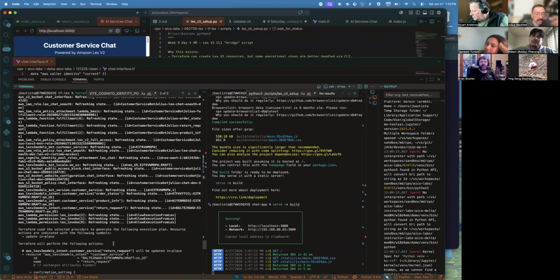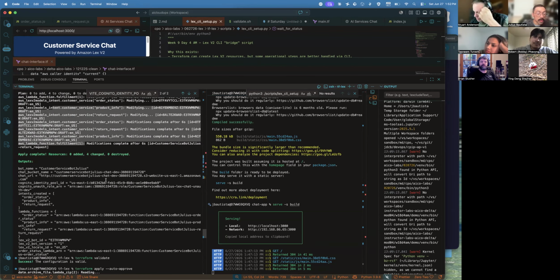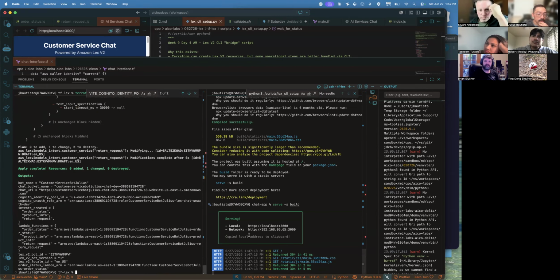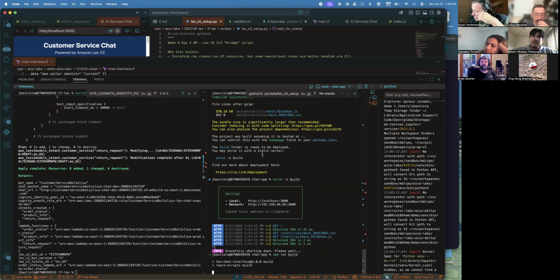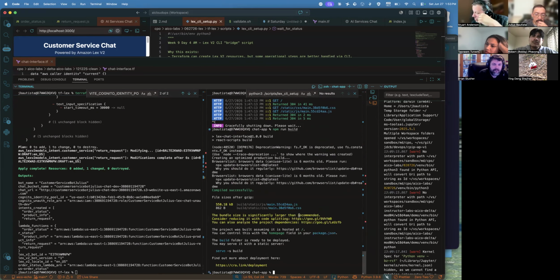I forgot to run my Terraform apply, didn't I? I ran the Terraform apply earlier. I don't know if this is going to solve it because I know I ran it earlier and it still didn't give us the results that we wanted. But I'm going to try anyway. I'm going to rerun the Terraform, rerun the npm build. What else? Oh, right. Let's try serving this first.